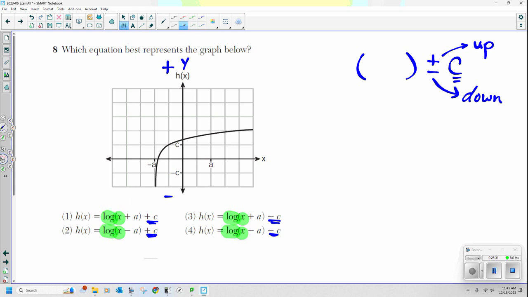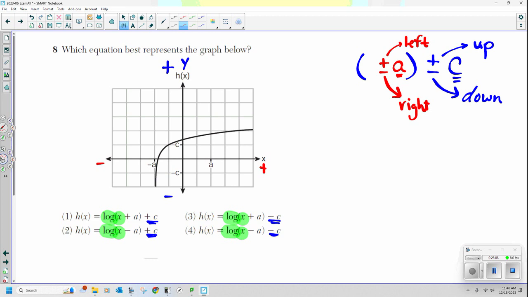Now, anytime we're inside the parentheses, it kind of works the opposite. I can add or subtract some value inside the parentheses. Now, on my x-axis, to the right, it's positive, and to the left, it's negative. But parentheses, they kind of always act the opposite, meaning adding means I'm not moving to the right, I'm moving to the left, whatever this number A is. And if I'm subtracting inside the parentheses, I'm moving to the right. These are the rules that are from my notes.